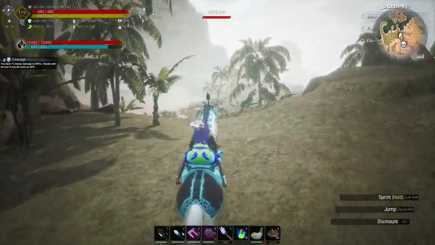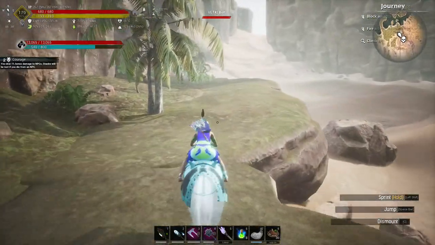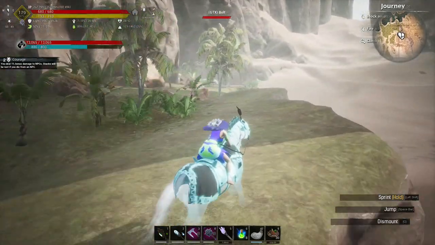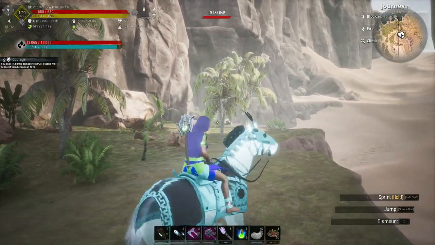We are coming up to the location now. He's just over this hill and on this little cliff right here. Guys can kind of see on the mini map. I'll show you on the big map. And there he is, standing right there, the lurker. It's right over there.